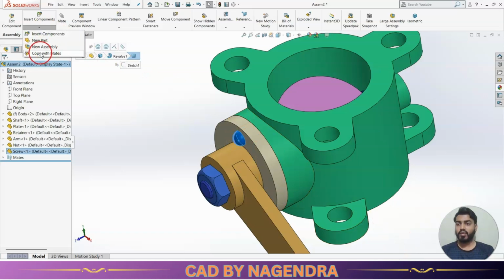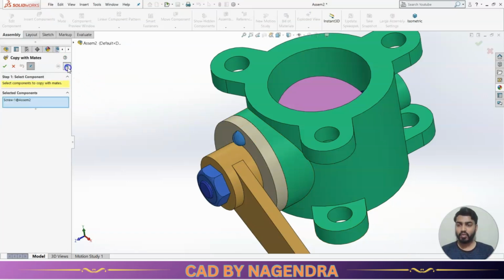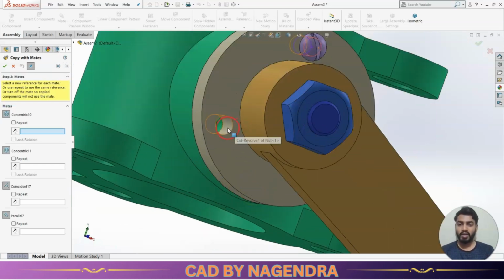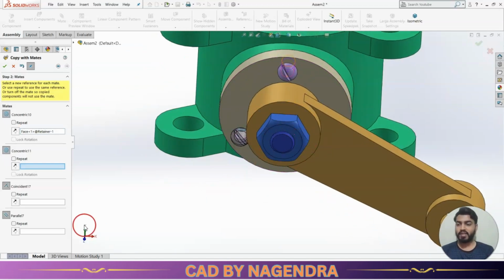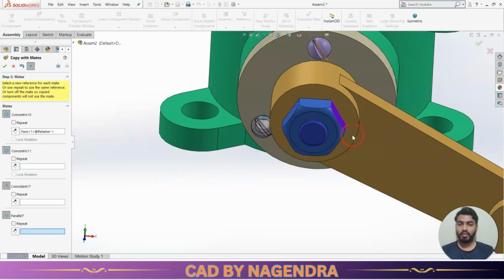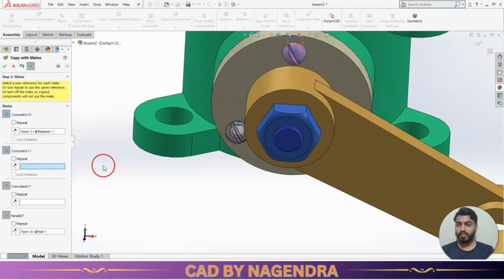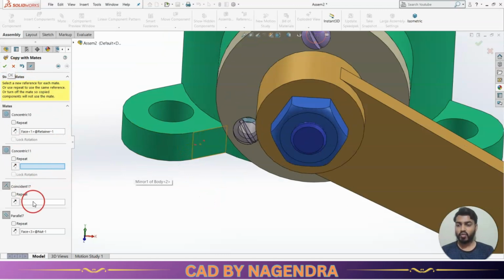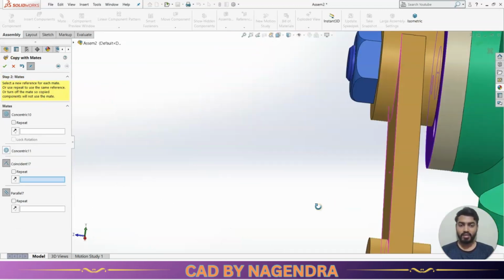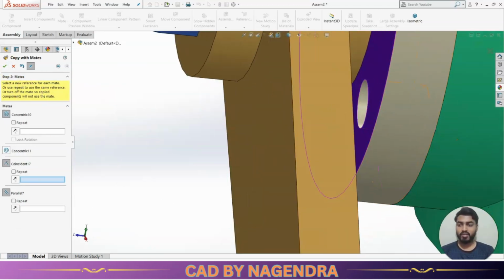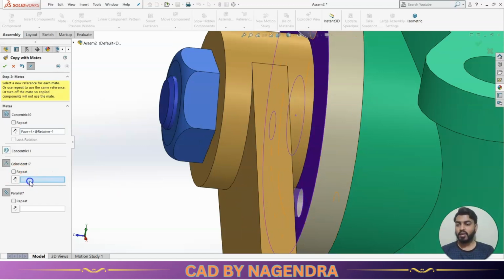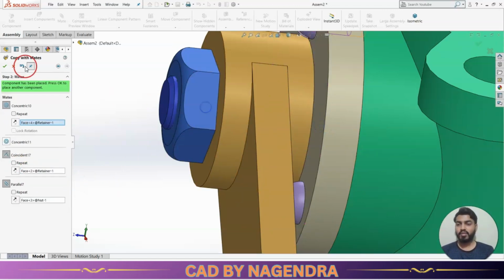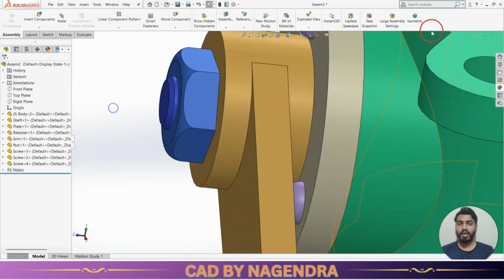So instead of that, we can go here with Copy with Mates. Go for next. We need concentric to this, coincident to this, then parallel to the flat face we have given. Directly I'll come here with parallelism like this. Then let's say okay, this coincident relation with reference to this. Okay, same repeat. We need concentric to this, first the concentric relation, then coincident to this face, parallel to this face. Let's say okay, then we need to cancel.